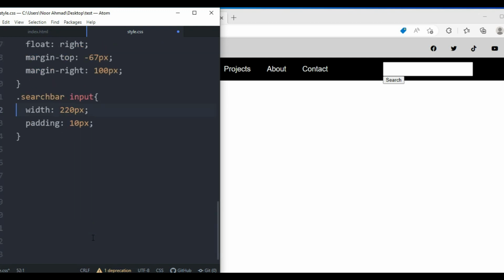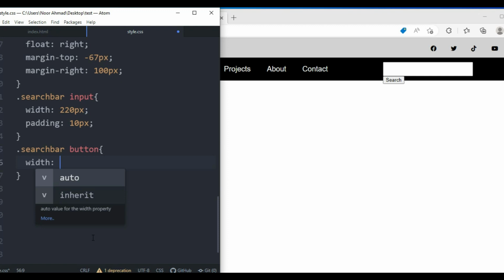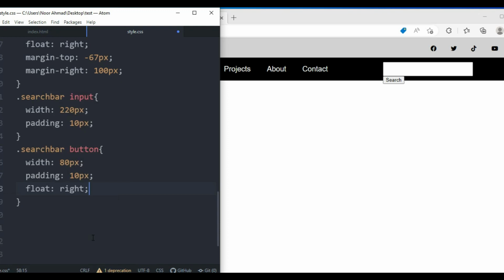So now we are going to target this by selecting the search bar, and inside the search bar we have a button. So we're going to target that one. So width will be 80 pixels, padding is 10 px, float this to the right side, and margin.